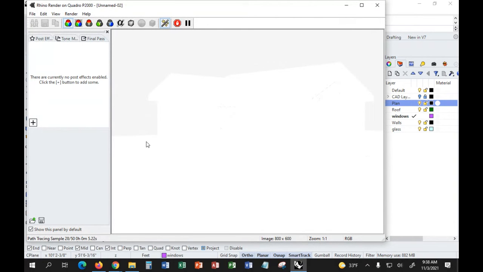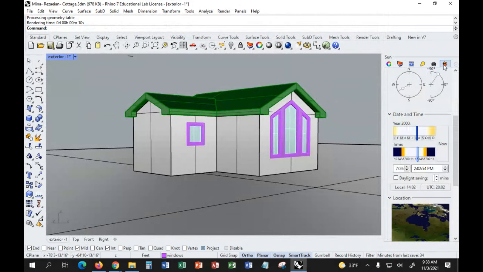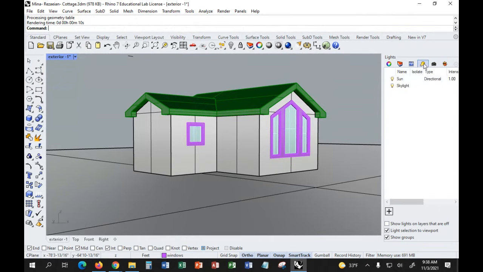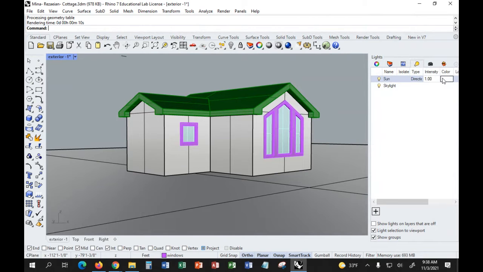Seems like the intensity of our lighting is a lot, so it's washing out every single detail, and we don't really see anything except the outline. So what I'm gonna do is come to the light tab, and as you can see, anything based on lighting in our model is going to show up here. Now the intensity is over here. Let's just grab it. So the intensity and the color of all these lights can change. I think 1 is a lot, so I'm gonna put it on 0.5, maybe half of what we were seeing.